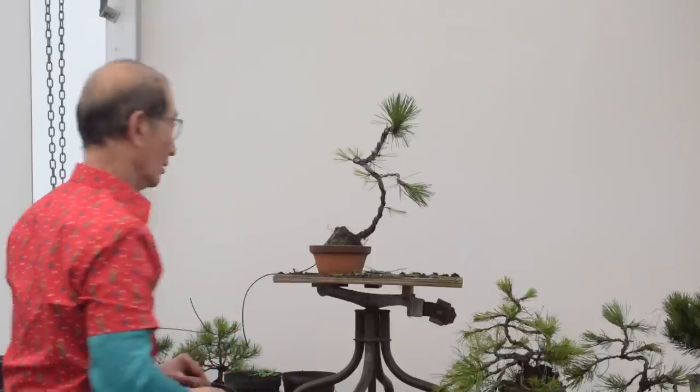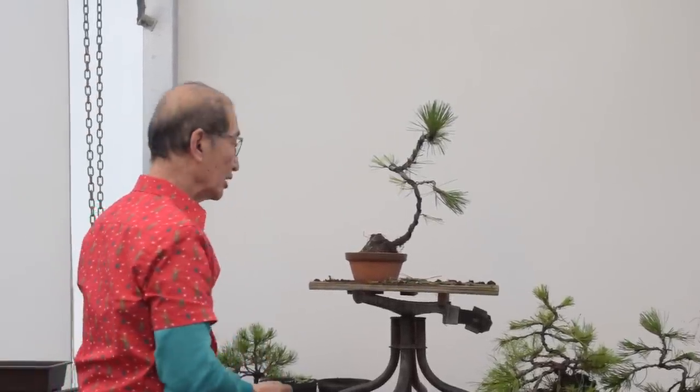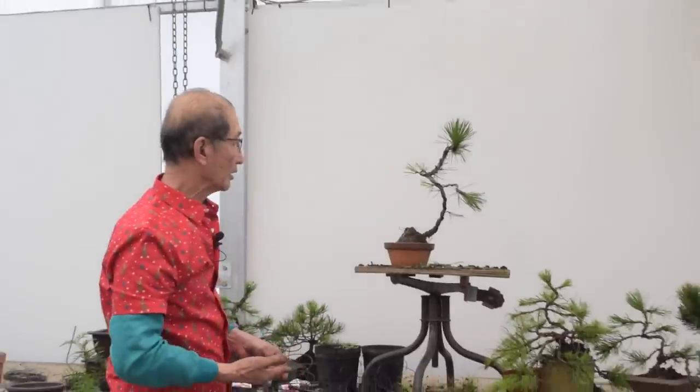So I hope you've enjoyed this video dealing with these almost impossible pines, but these are typical of the types of nursery plants that you can get, and every single one of them turns out to be nice. So we look at each of these in turn, and I hope you've enjoyed this video.